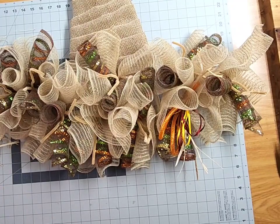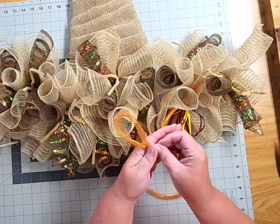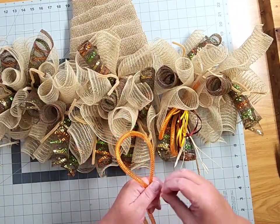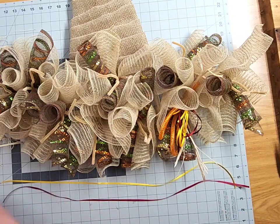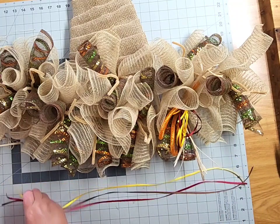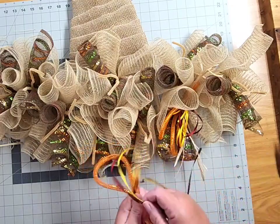I'm gonna grab a piece of the Deco mesh tubing, laying the end in the middle of my hand and making a figure 8. Like so. And then I'm going to grab one strand of each of the 3 colors of ribbon in my work area here. I'm just laying one on top of the other. Like so. I'm going to pick up the ends, keeping them all together. I'm going to make a figure 8 out of the ribbon.